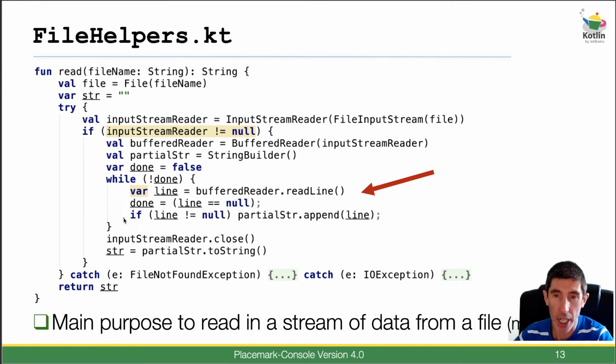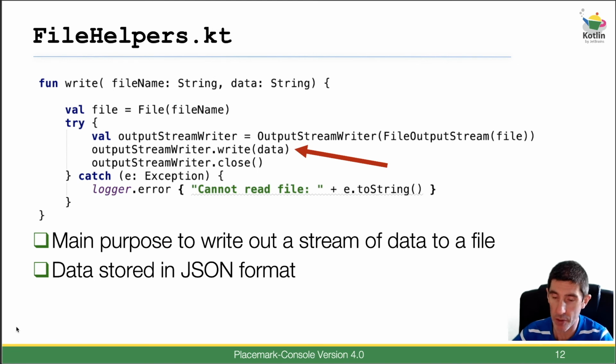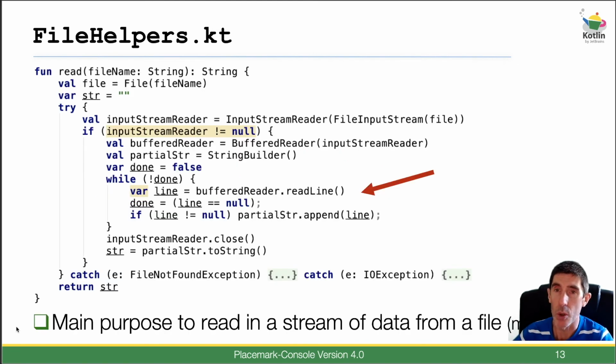If we just go back a slide for a second, here we are. There's our read. It reads in that JSON file and returns the string, and it's that same string that's passed into our Google's JSON converter, which converts it as needs be. There is quite a lot going on, but I'll break it down into the different steps and stages to hopefully make it a little bit more understandable. Again, that's just a look at our read.